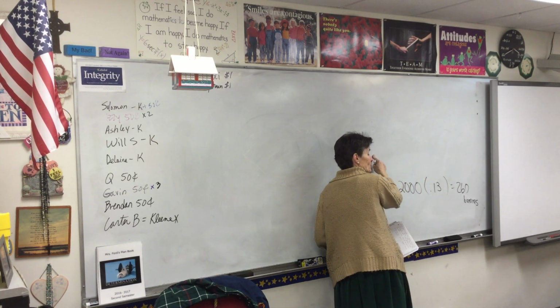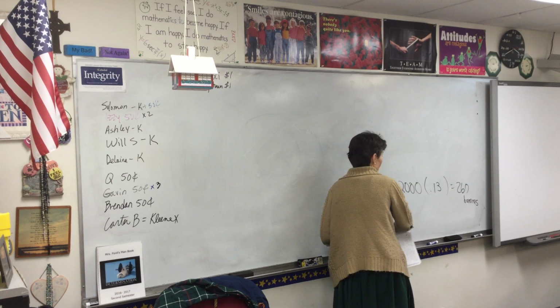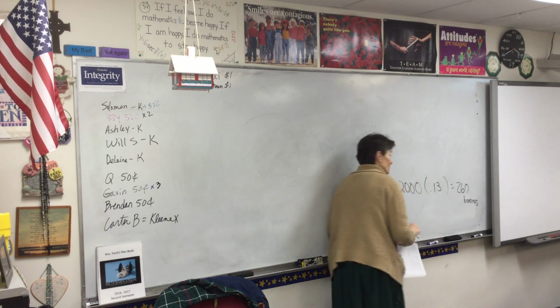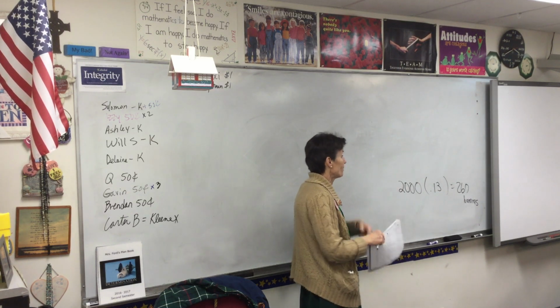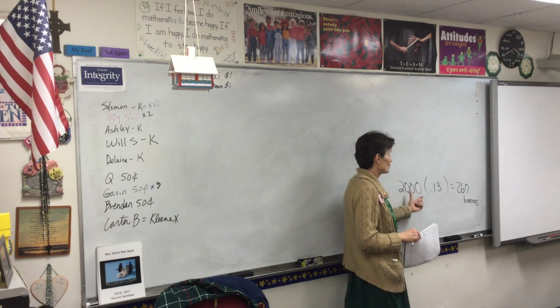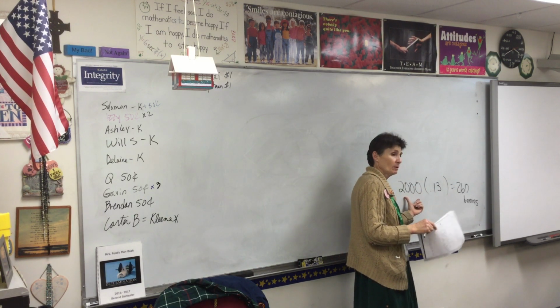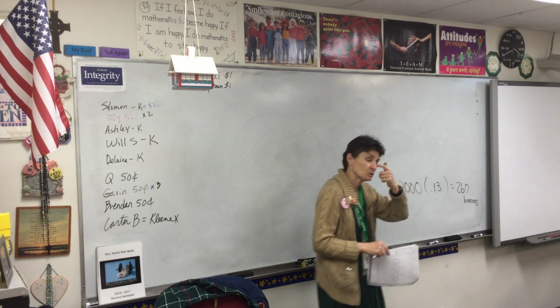I'm not going to give you any of those hard ones like B, but you are going to have to be able to find expected value. So to find expected value, if somebody's asking you to make a prediction how many will be good, or how many will be bad, or how many will get A's, or how many will stay in a hotel, you take the number of people or bananas or whatever you've got times the probability of what you want.